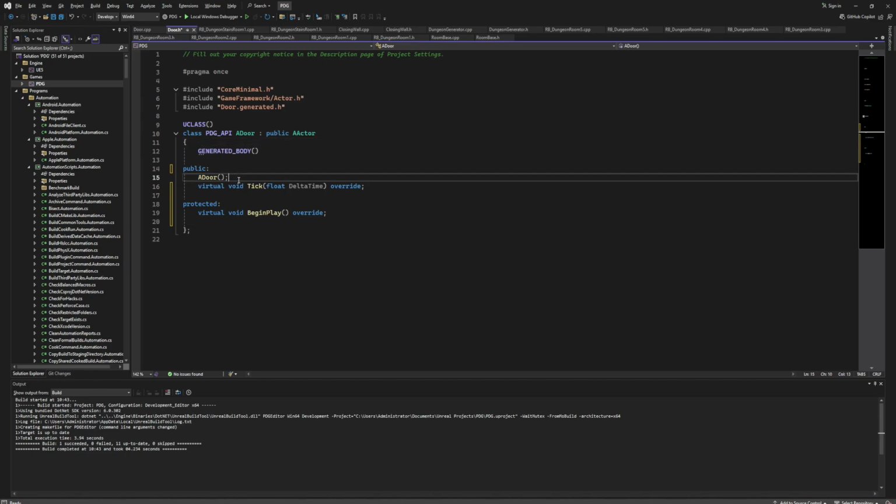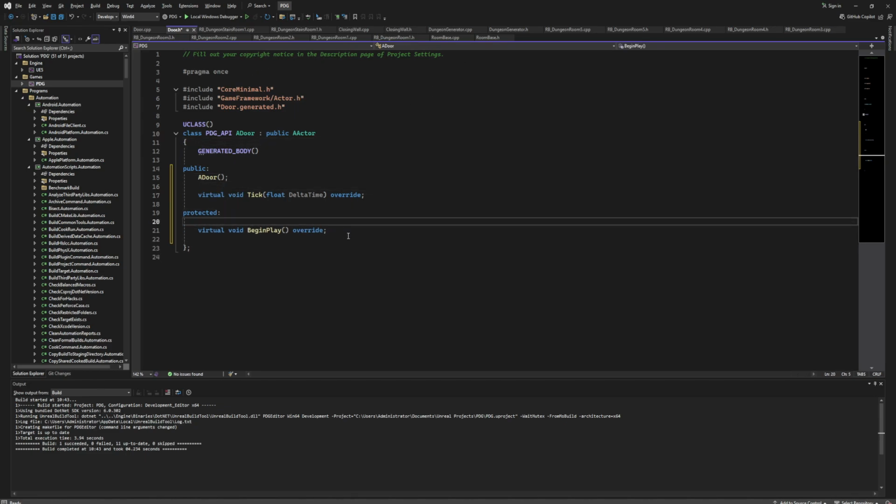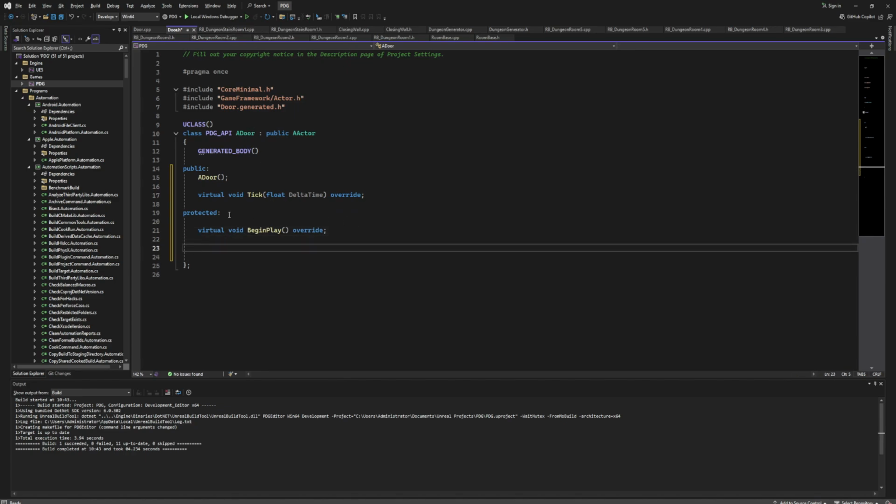Okay, and we need to declare two variables that are going to be components for our door. Okay, so we are going to give it a specifier of VisibleAnywhere, and we are going to put it inside the components category.